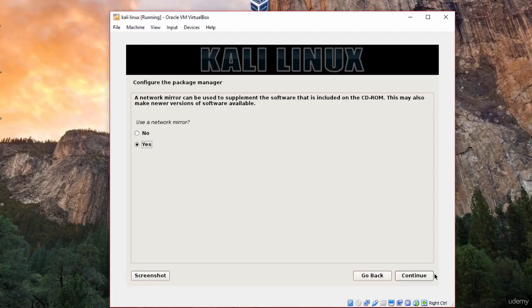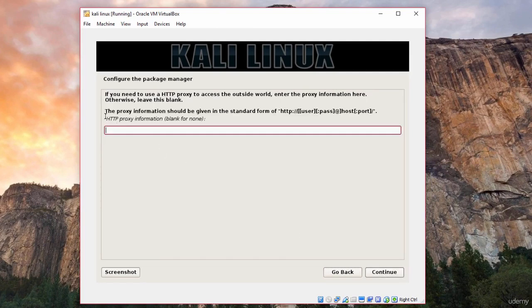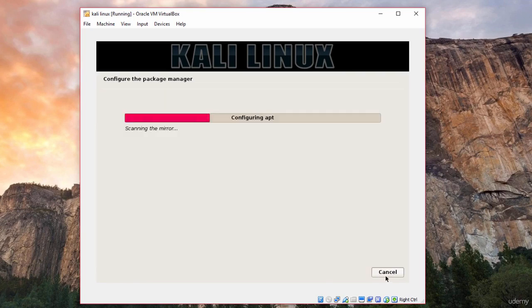Now it's asking me if I want to use a network mirror or not, and I will choose yes because this will keep me up to date. Now continue. Okay, here it asks if I want to use a proxy server, but I don't want to use it.